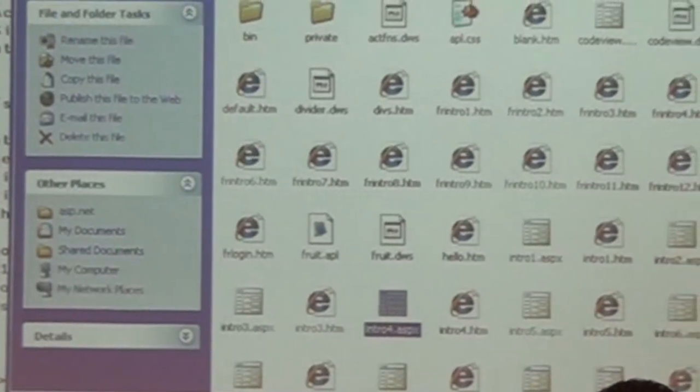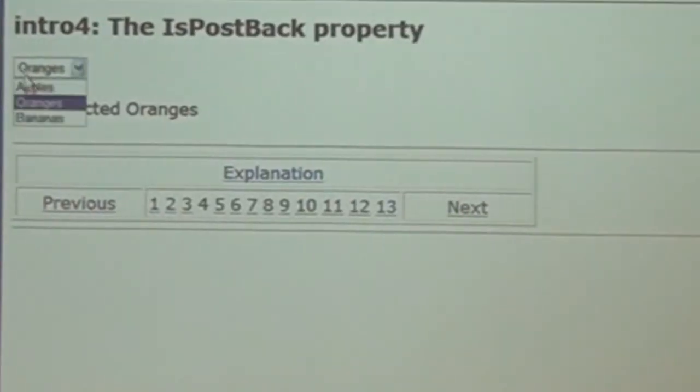And what the auto postback property says is when my state changes, automatically tell the server that it's changed, rather than waiting for some other event to happen that forces the page to be sent back to the server. Now, a push button by default has auto postback set to true anyway, which is why in the previous example, whenever we pressed the button, the page got sent back and then our callback got away. By adding auto postback onto our drop-down list, whenever we change the selection, the page is automatically sent back to the server and we get the updating page back.